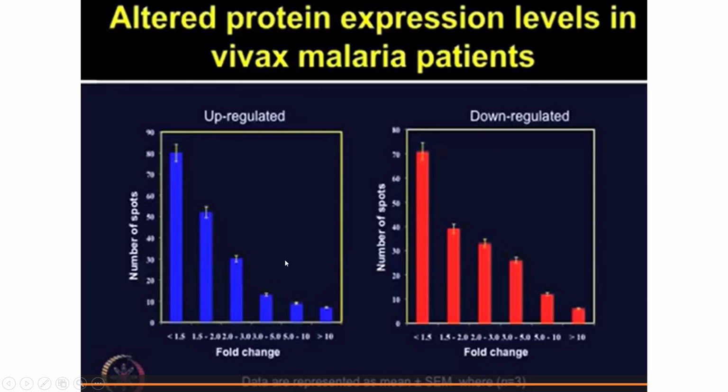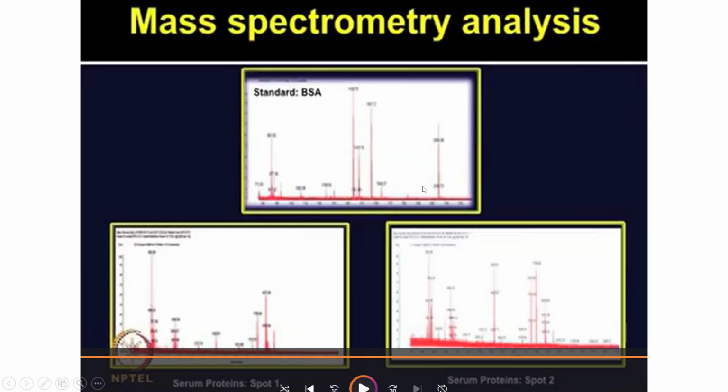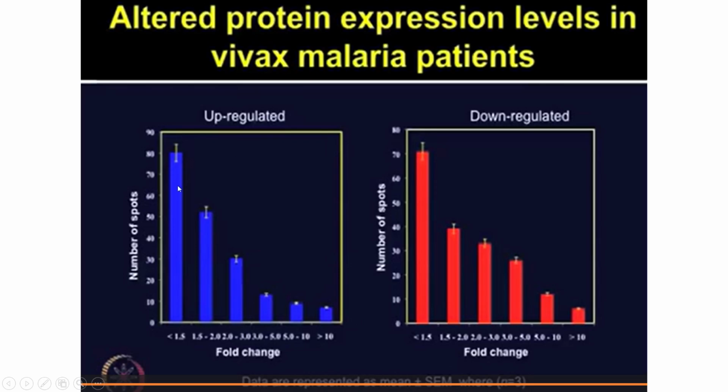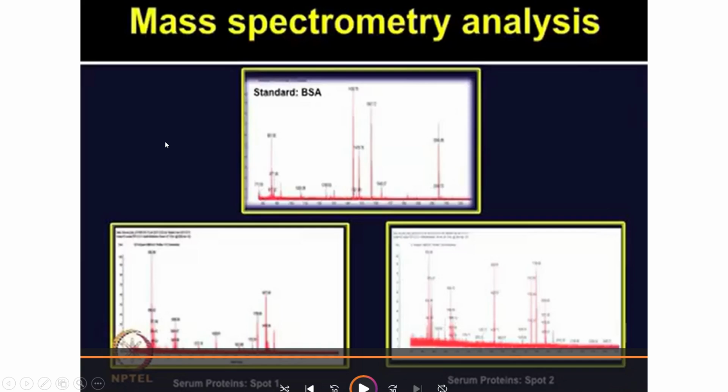Similarly, that's how the proteins, few of them are having fold change depending upon the type of protein. So altered protein expression levels in Vivax malarial patients, there were few which were upregulated, there are few which were downregulated. Then they later did mass spec analysis as well, wherein they tried to determine what kind of protein it might be. For example, they have said this protein is getting highly upregulated. So they just choose this one specific protein and tried to do their mass spec analysis and tried to check which protein is that.